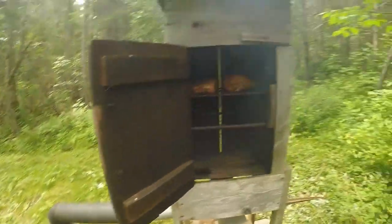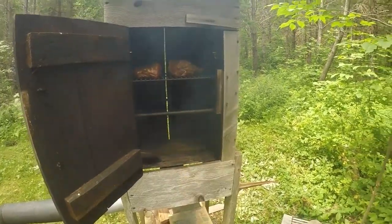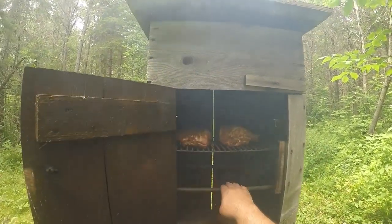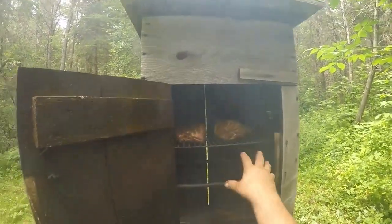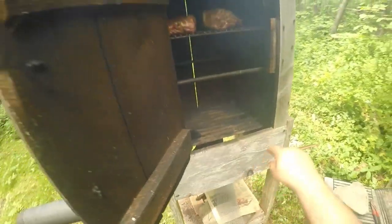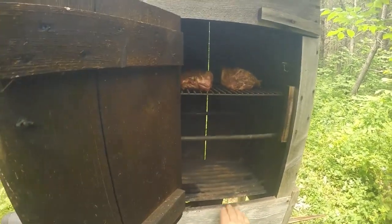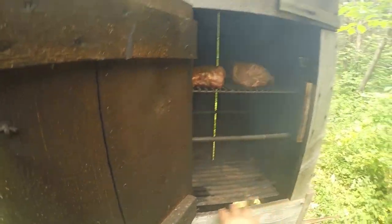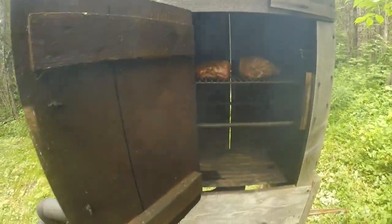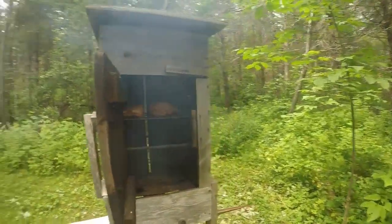Smoker's going. Got a little bit of alder in there with my hardwood. As you can see, I got the two pieces of meat in there. This is a three-level smoker, so I could have another tray here, here, and here. Today I've got it up high to get it away from the smokestack just a little bit. I have a piece of steel down in there that the heat comes up and smoke comes up and hits and gets dispersed all the way around the box. That's how this box works. And then it is hooked up to a wood stove over here. I hope you can see that.